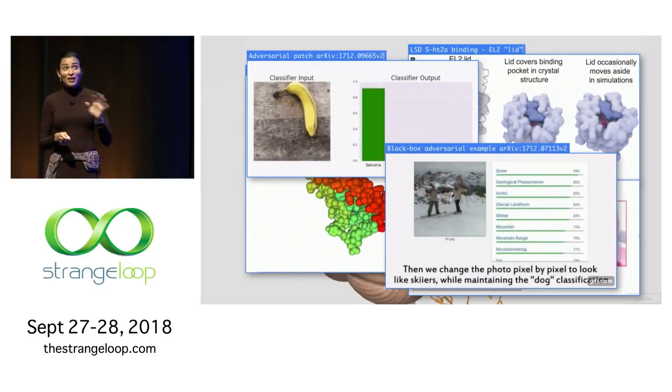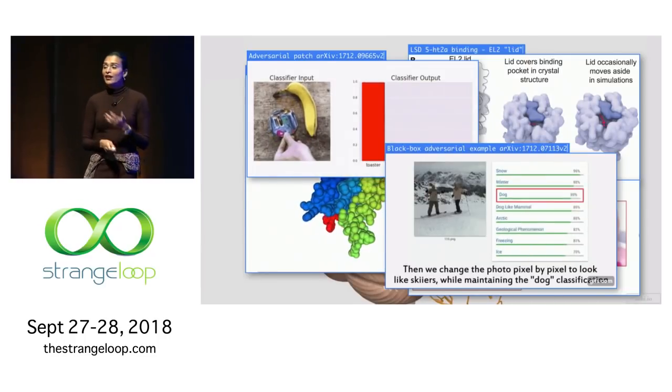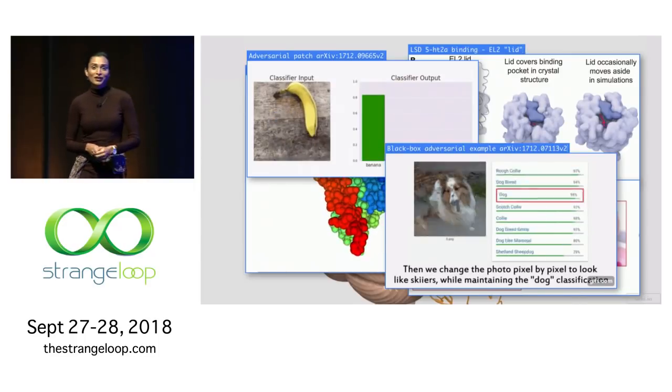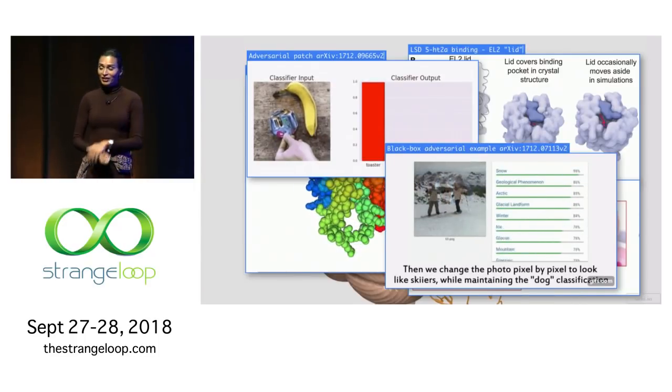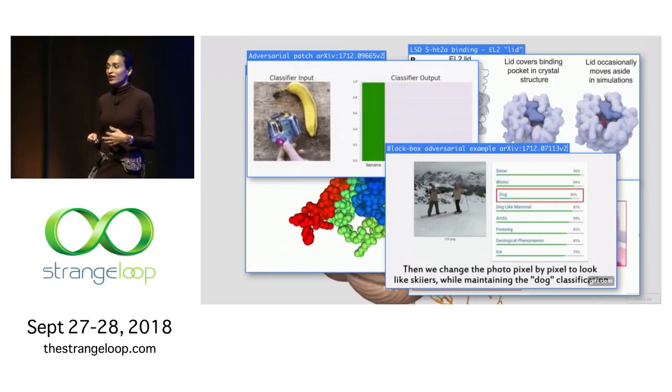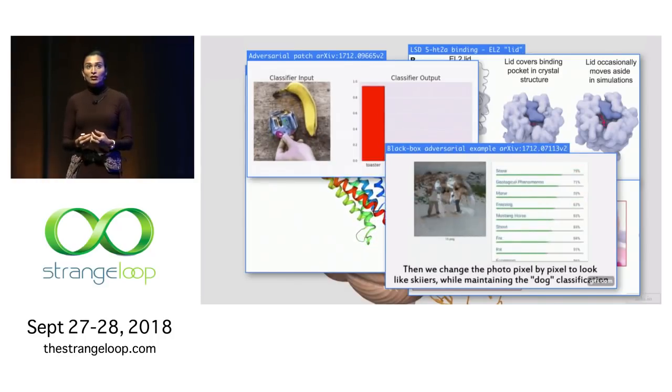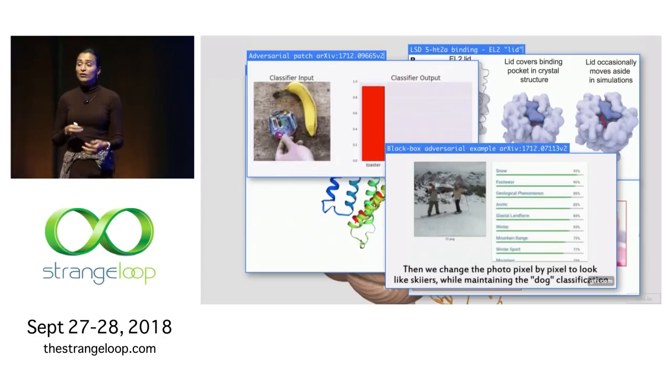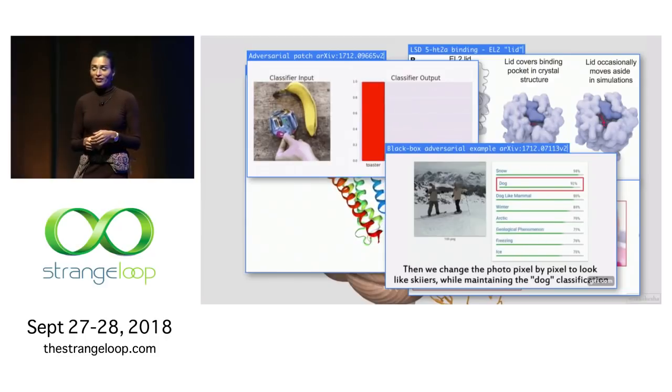But a person might, if they're far away, and they're tired, and they're high, think that looking at those two skiers, they're seeing a big dog. But they probably would not conclude that it's a big dog. Because the recurrent properties of our visual cortex, not to mention the whole rest of our brains, mean that our sense of the world is stateful. It is a continuously refined hypothesis whose state is held by the state of our neurons.